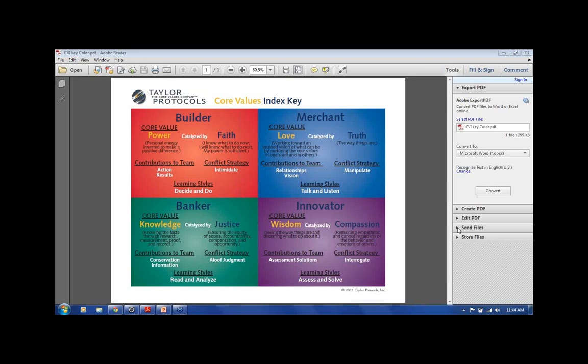Mm-hmm. And I guess what's needed in a project, if it's your business and you're trying to attract clients, that might be one thing. But as you said, the banker is the one who banks the fire with the bellows. And if you've got a project that might very well need somebody that's got that kind of capability or is wired that way, maybe it depends on the scope of the project. If it's a business, certainly, then you really probably wouldn't want to build it around attracting clients that aren't going to resonate with you, but maybe a project would be different. And then, did you want to add anything else?